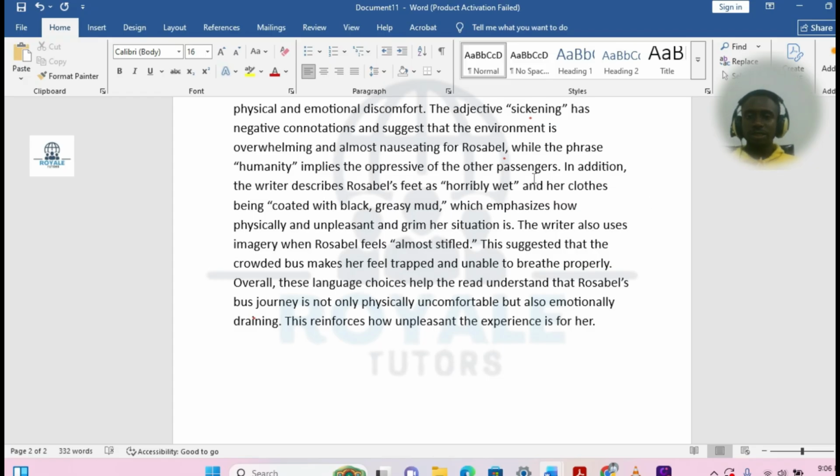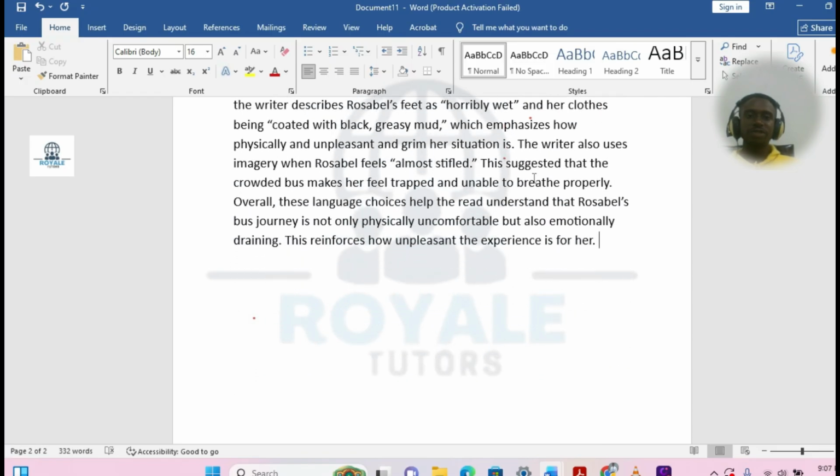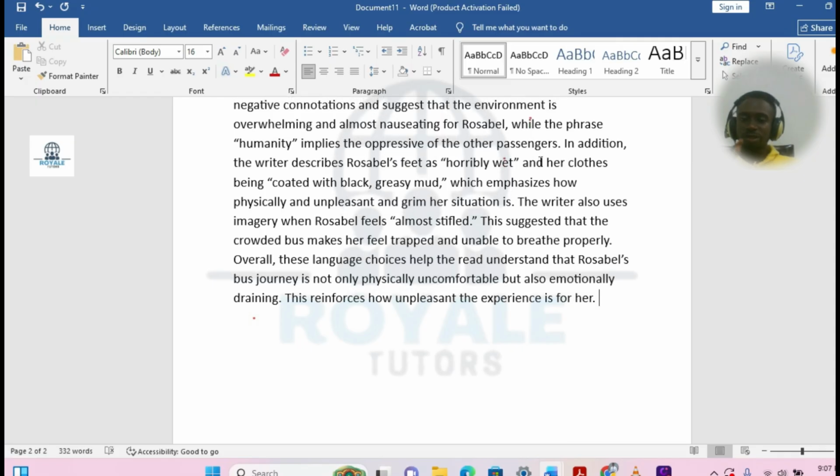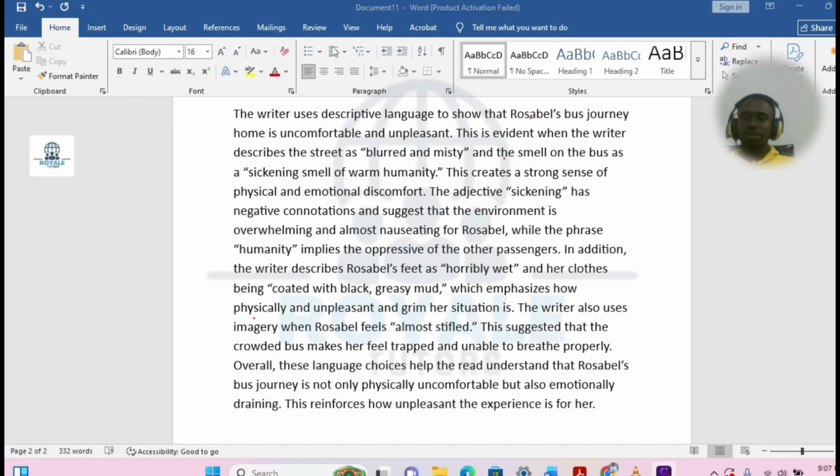So right here, this is our first paragraph. I said you need to write two paragraphs and you've written the first paragraph. Very quickly, let us annotate our paragraphs. Let us look at what we have done. One major thing you also need to learn to do is to vet your work. In other words, you have to proofread. Whenever you're done writing or typing, you need to go back to your work and check if there are errors in your work. Could be spelling errors, and you see me over time going back to check my work. So let us see.